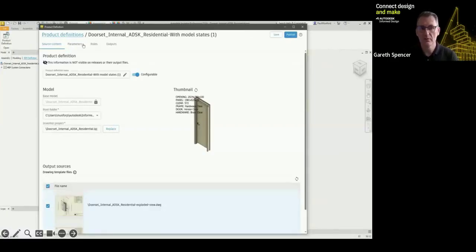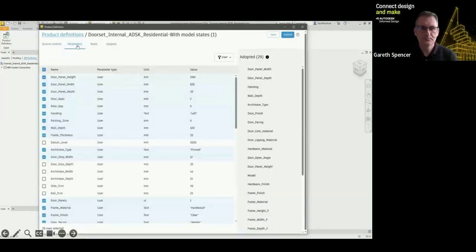As you'll see on here, first and foremost, we have to set the location where the information is stored and define any drawings that we may have set up as a template. So we're not just thinking about transferring across a Revit file, but also the information we export out at the end. In here, you'll first see a couple of things we can choose from: configurable, which will have rules, or non-configurable, which could be a static object, for example, a chair.